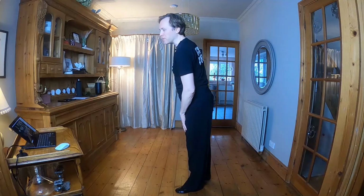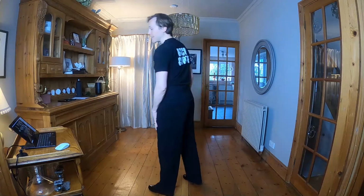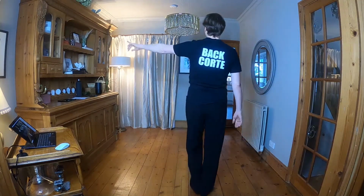Is it all too simple at the moment for all of you? It's all too easy. Don't worry, it's going to get harder. Once more, and then I'll add the next bit on, which is the toe swivels. Moving to the left, go.